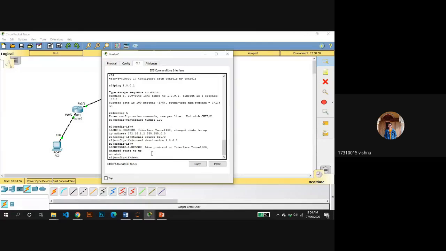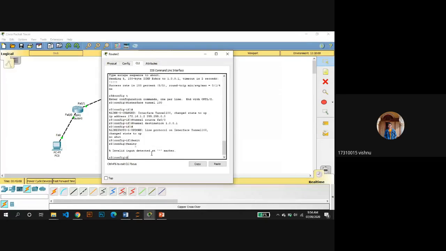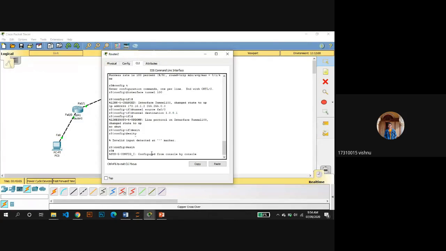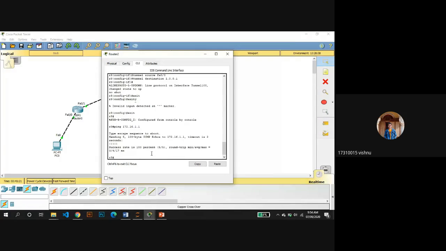We'll check from R3 side as well, router 3 as well. Ping 172.16.1.1. Okay, yeah, we have got it finally.